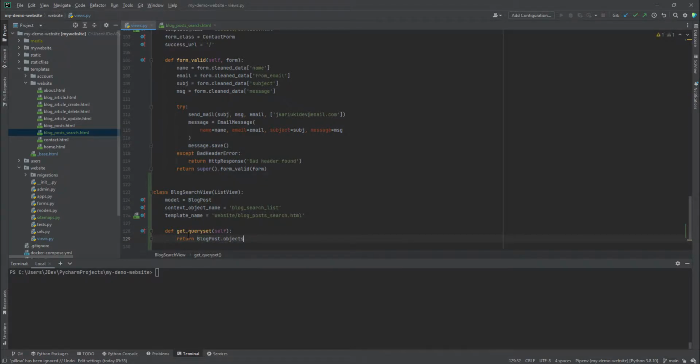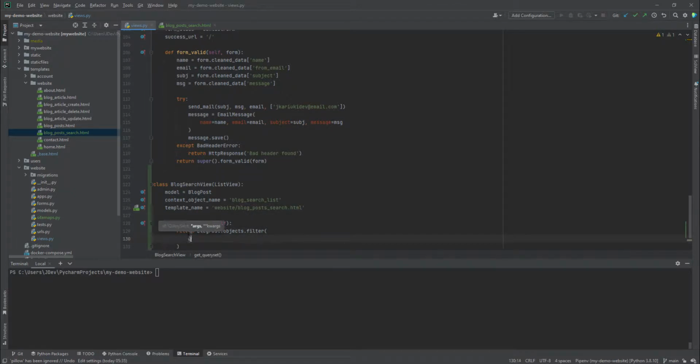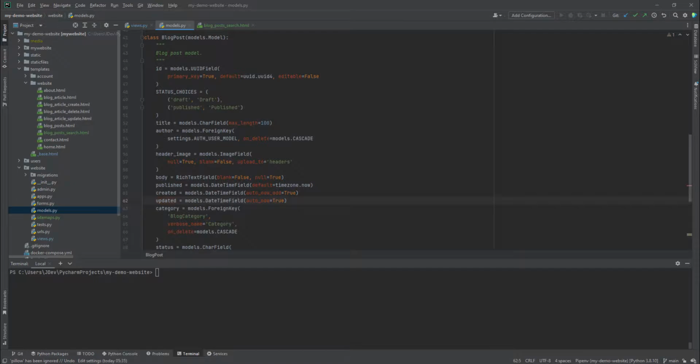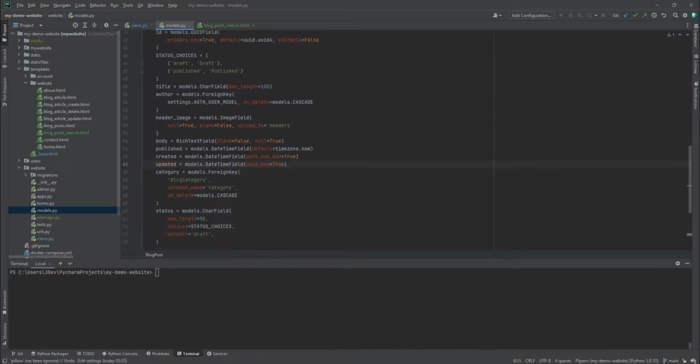But in this case, we are going to filter, and this is where we are going to use our lookup object, whereby we have Q. And remember the fields that we have in our model. So let's go to our model, and we have all these fields. We have status, ID, the header image and body. So all these fields are queryable.